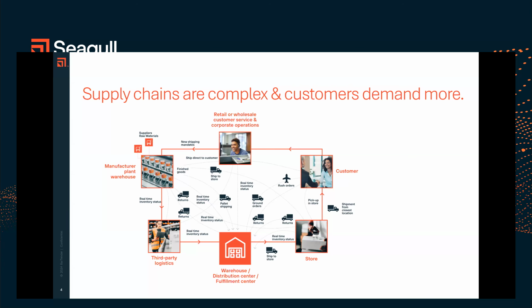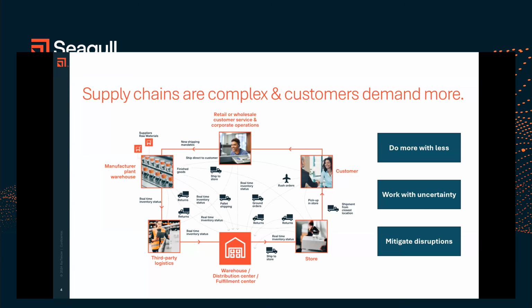That's leading to some major challenges across industries because you're expected to accomplish more with fewer hands to support you. You're having to work with little to no certainty of your inventory. And between all of that, you need to quickly resolve disruptions as they arise. So it's more important than ever to ensure that your operations are both flexible and stable so you can stay competitive in the market.